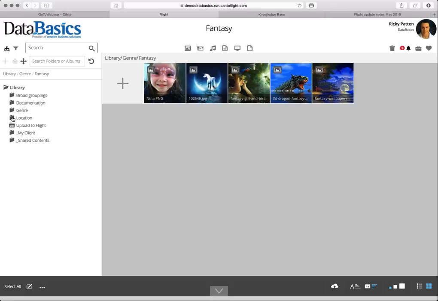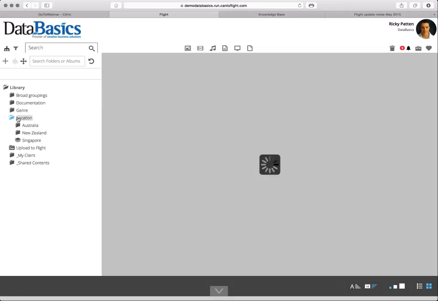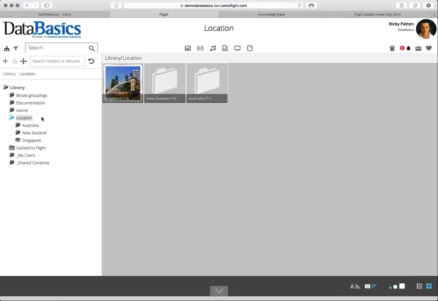Now then, that's a simple structure there. It's a flat structure. Locations, on the other hand, is a more complex structure. You see in the top level here, I've got folders for Australia and for New Zealand, shown with a folder icon. And I've also put the album for Singapore straight in there. The reason is simple.